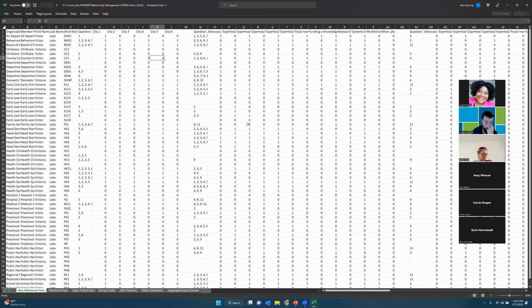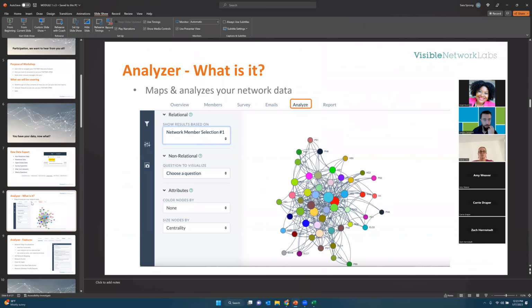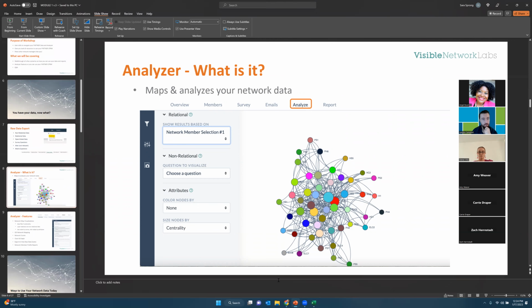So again, if you're the person who loves numbers or you even just want to know more about it, feel free to ping us, because there are lots of ways or tricks that we can show you to dive deeper into your data as well. Let's go into this analyzer piece real quick. Before I go into that, any questions, comments or anything? Okay, and feel free to stop me at any time.